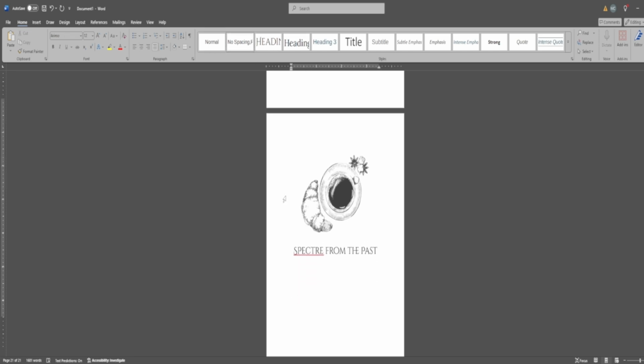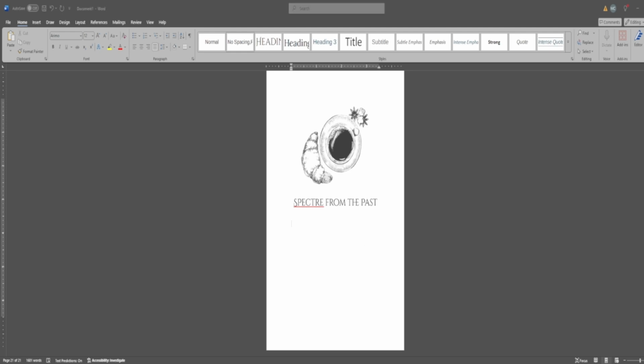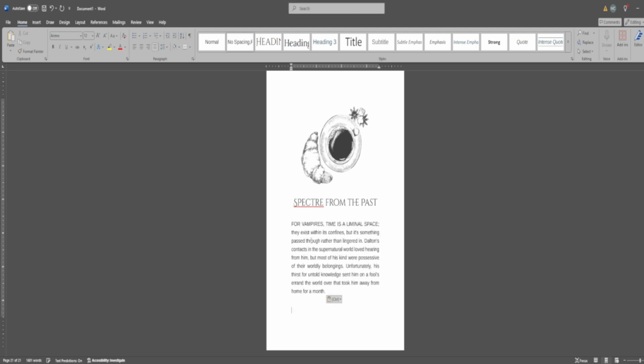And into the no spacing. And we're gonna go back into the regular font and we'll get that in there.